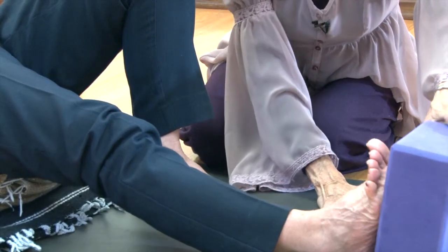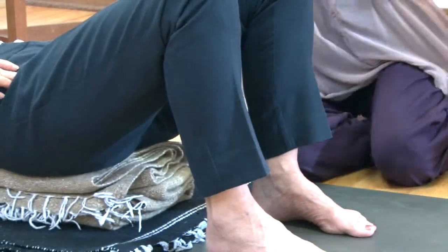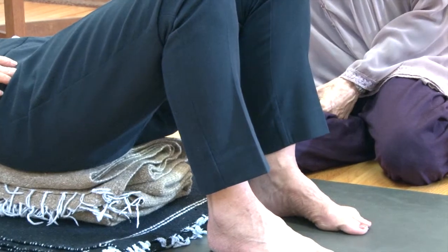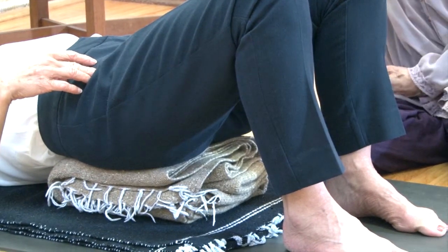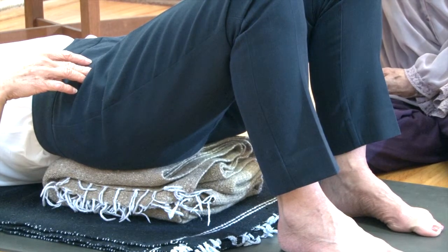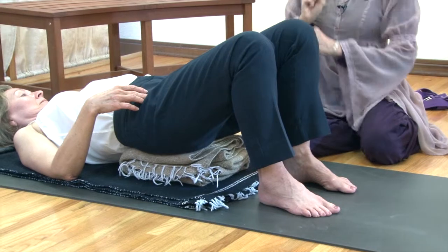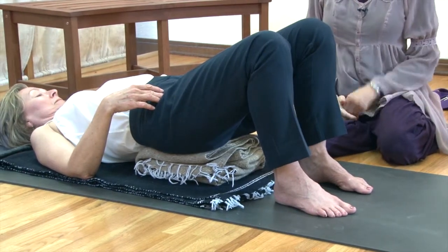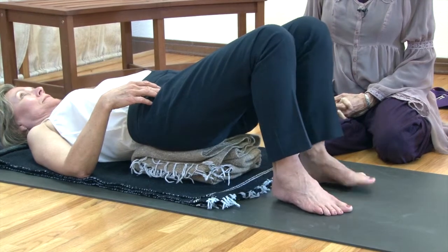And now slide that heel in and try the other side. This is a nice one for you to do at the end of the day after you have been sitting, because it's going to open up this front line, and it's going to work that foot and knee the way that we want to. Now let me get a little bit more detailed about it. The right leg lengthens again. Right leg, yeah.